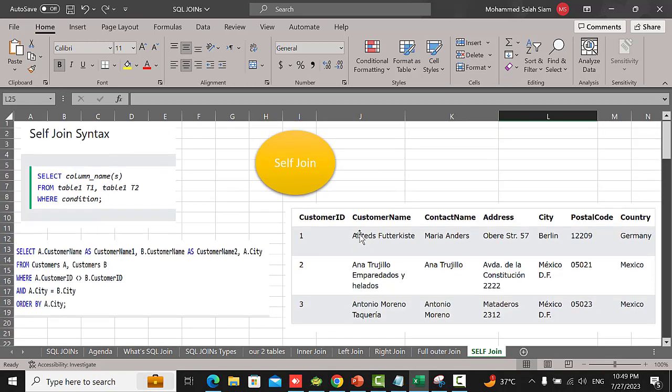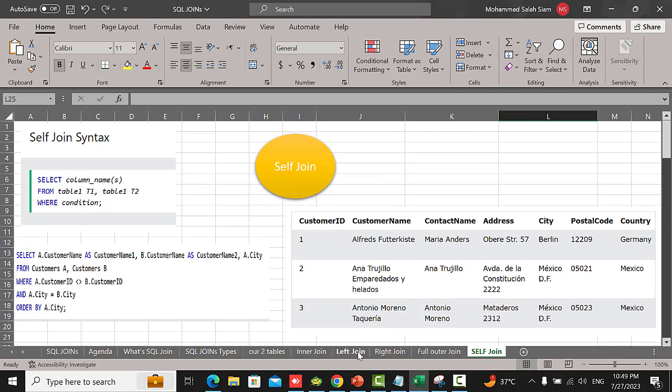I hope you got the 5 types of SQL join. You can also log into your SQL Server, Toad, MS Server, any tools to write SQL, and you can choose any 2 tables from your database and try to practice the syntax or actual query and check the result. Also, I will write the syntax in the description to be a guide for you.